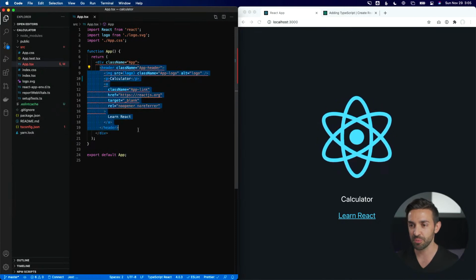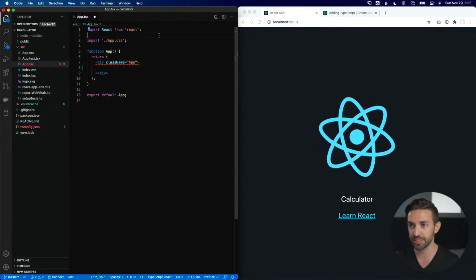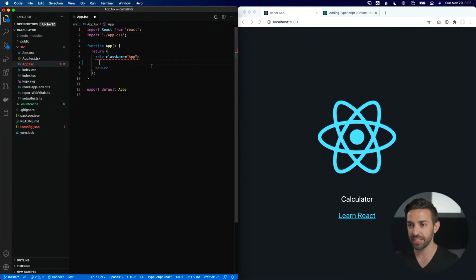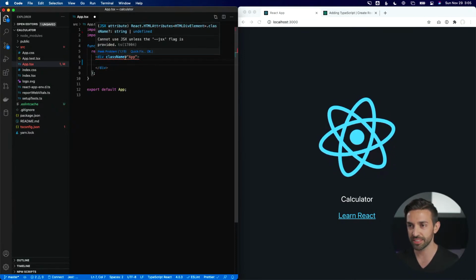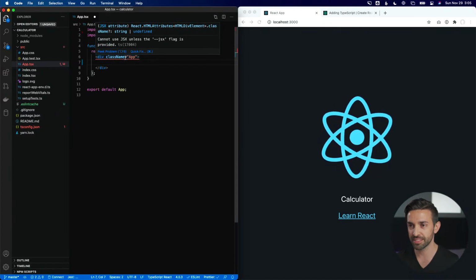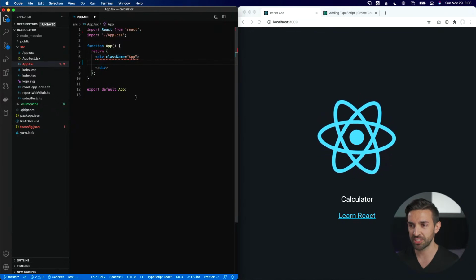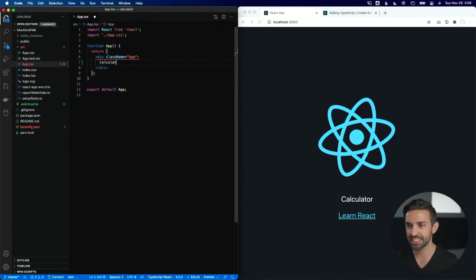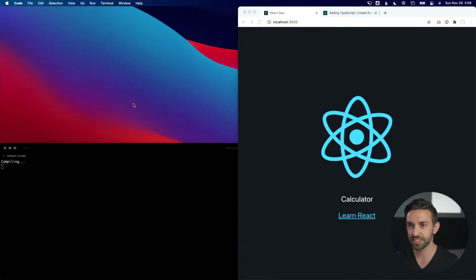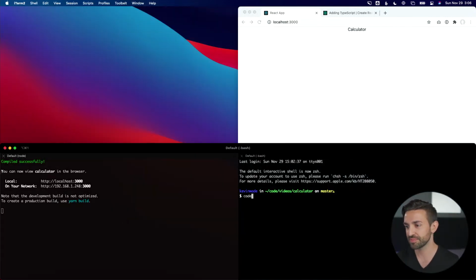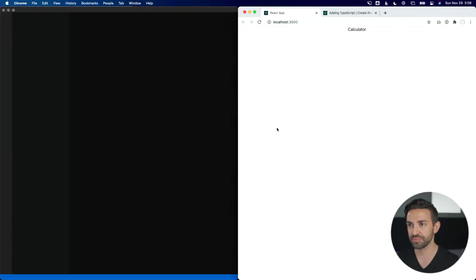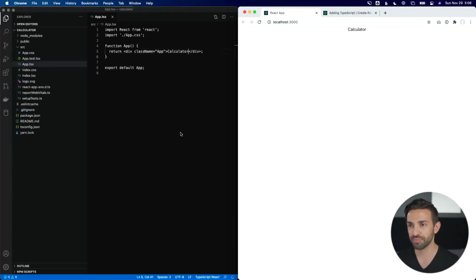Okay, I'm going to blow away all of this. We don't need the logo. I might keep that class name. I don't know why that's... it's not liking my JSX. That's going to be annoying. Let me restart VS Code. Hopefully that fixes it here.